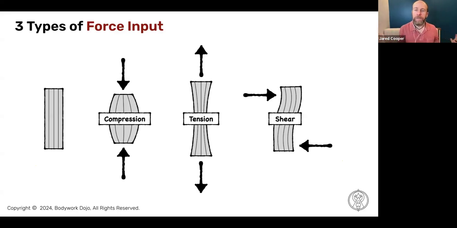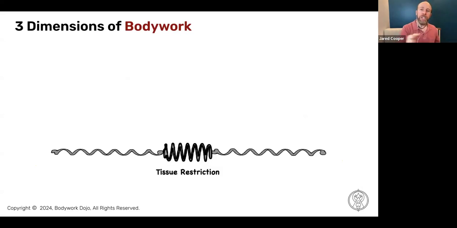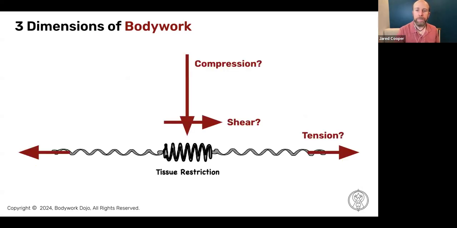So if I ask, what is myofascial release? The answer needs to be some combination of these three forces. Like, what is it? And so that's what we're going to look at right now. So imagine as though you just had tissue. It doesn't make a difference what kind of tissue. We'll just say we have tissue. And let's say it's muscle tissue. And we put a tissue restriction in the middle of our myofascial tissue here. Which one of these three forces: pushing down onto the restriction, sliding across the restriction, or pulling on both ends of the muscle?